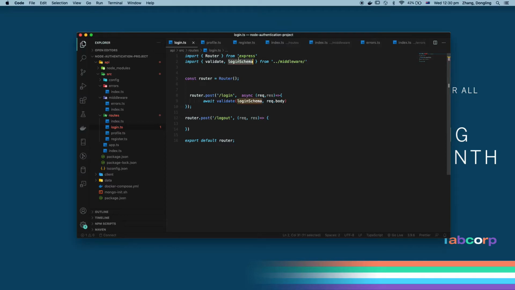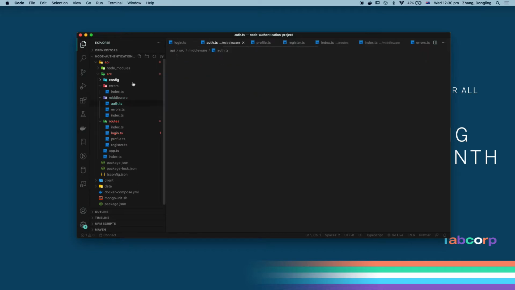Login schema actually is not an error. I put it in another folder used for your authentication. So we say all.ts and the login schema.